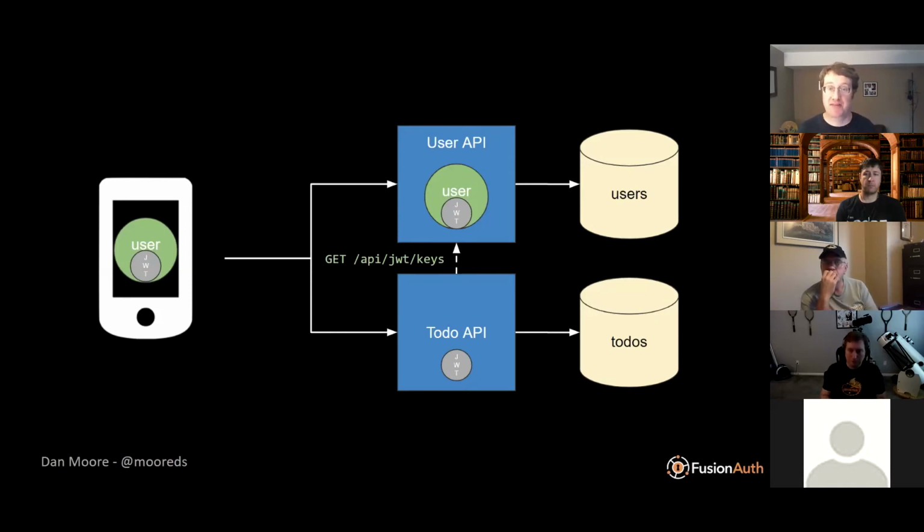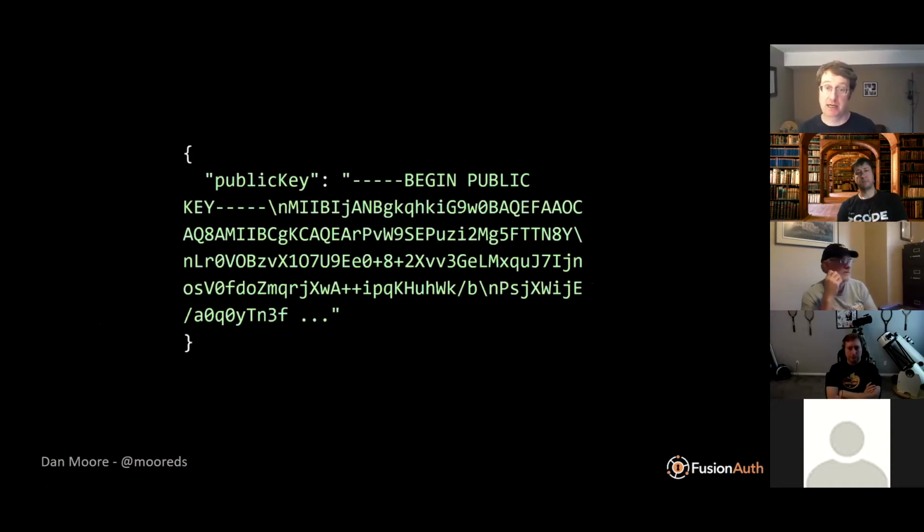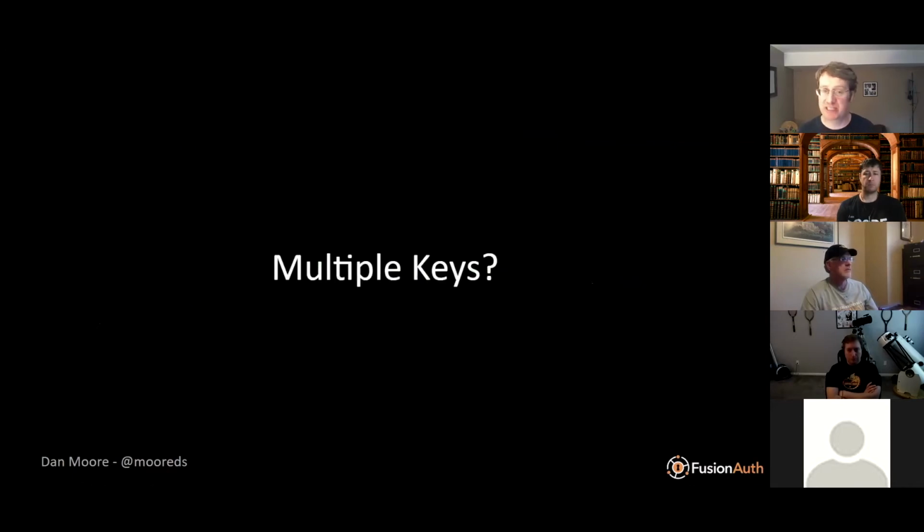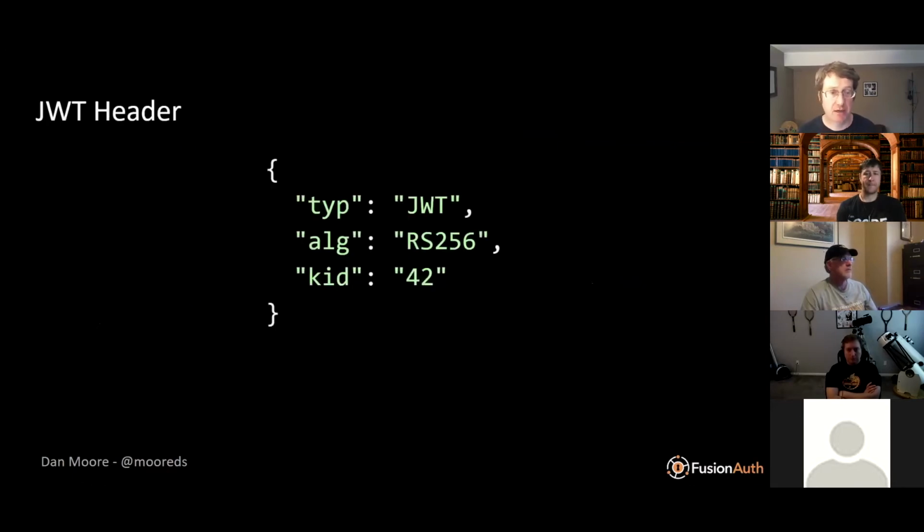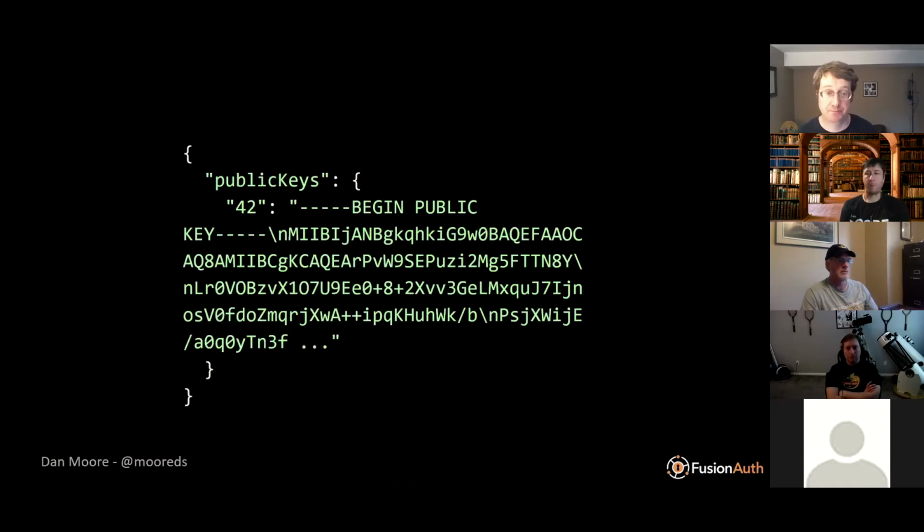And you can have multiple different public keys, right? Here's an example of what a public key would look like. You can have multiple keys. I jumped ahead of myself right there. And those you just specify in the JWT header, so that the client can say, hey, I'm going to match up the key ID. This JWT was signed by the key with ID 42, so I'm going to verify it with key ID 42. And again, this is all just kind of JSON objects.